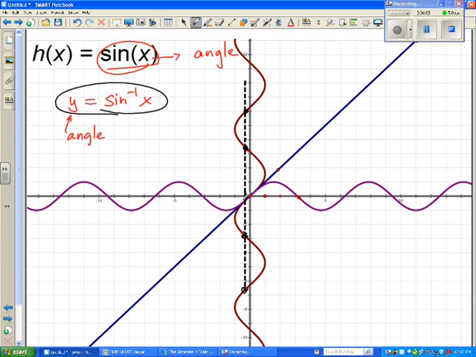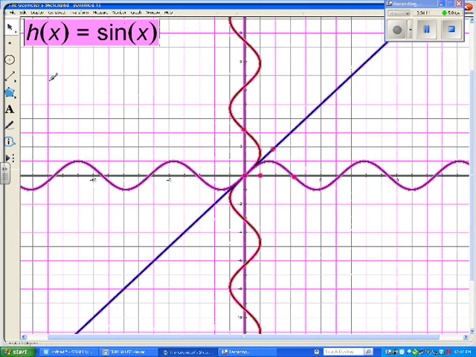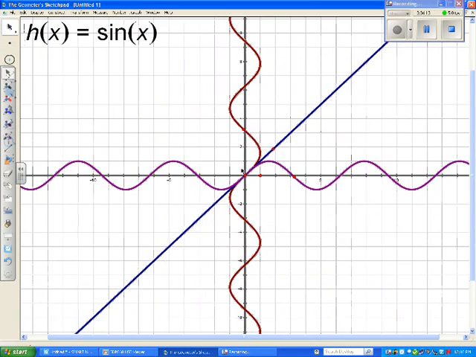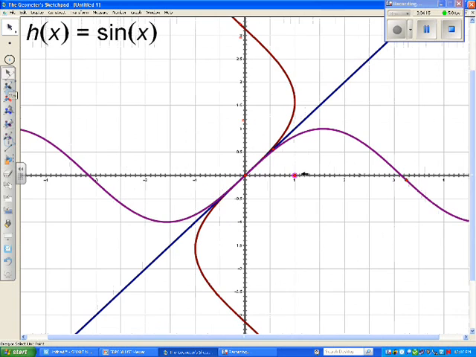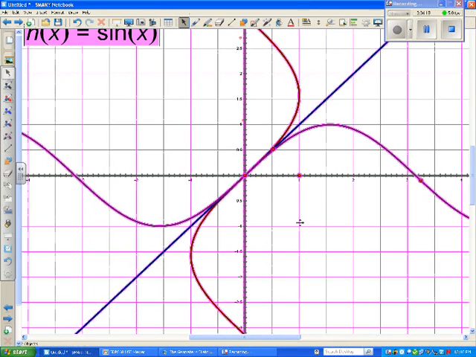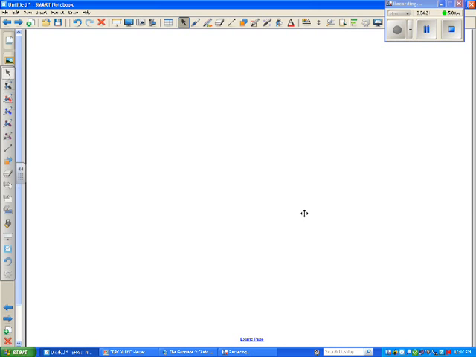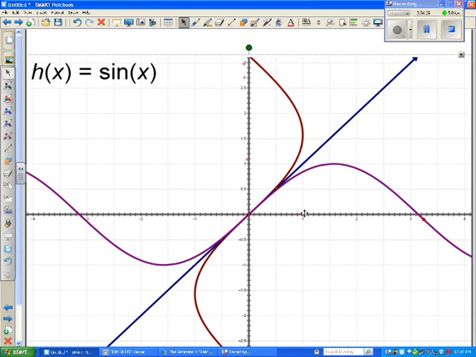Let me go back to my Sketchpad and illustrate the part that I need. All right, let me make this a little bigger. Let's take this graph so I can focus on just that piece that we need. Now, we need the first quadrant because the first quadrant in the unit circle is the good old geometry right triangle trig. The first quadrant for those angles is this piece right here. Notice it's no longer functional once we get past what looks like 1.5, but this is actually pi over 2. And then, going the other way, these values are different down here. And this is negative pi over 2.